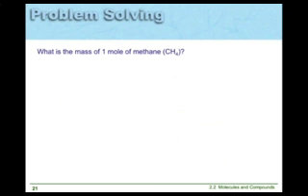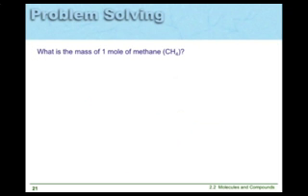All right, now it's your turn. What is the mass of 1 mole of methane, which is CH4? Now, the tool you need is your periodic table. So get that out. What you're going to do is you're going to add up the atomic masses of 1 carbon and 4 hydrogens. I want you to stop the recording and give it a try. When you've got it, before you start the recording, show somebody who loves you and cares about you. All right, go.